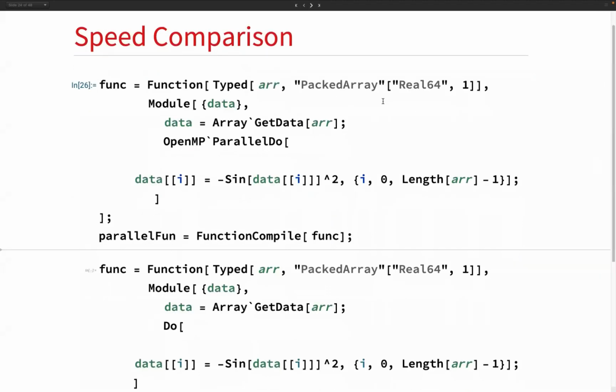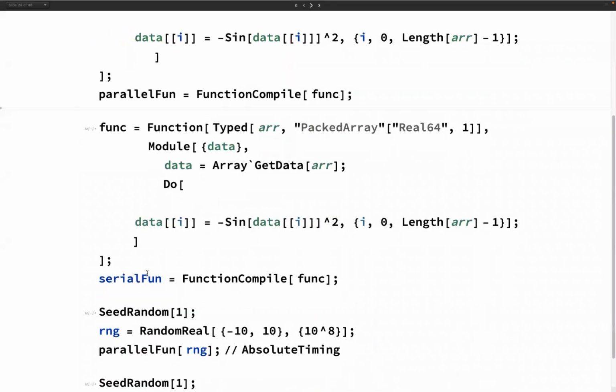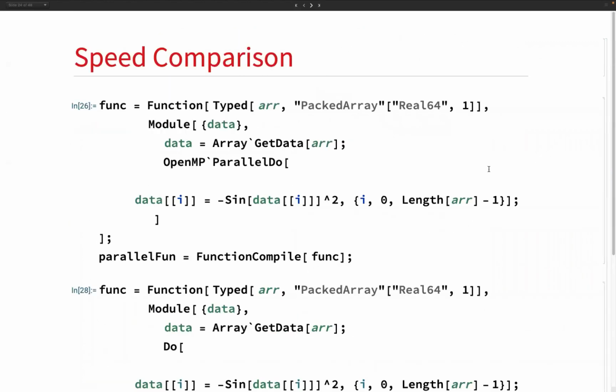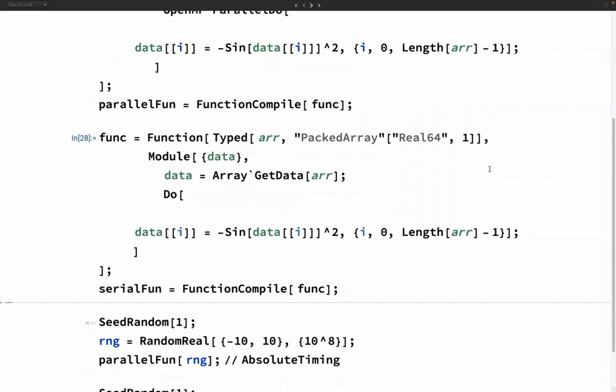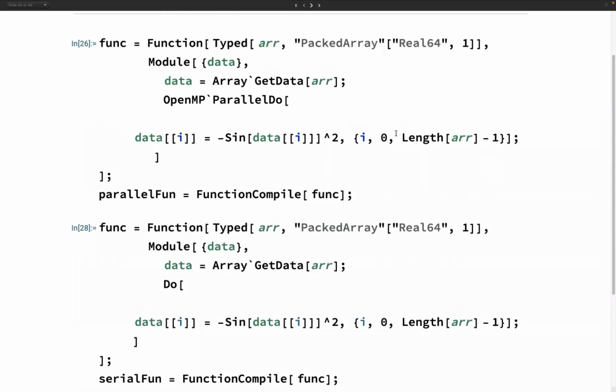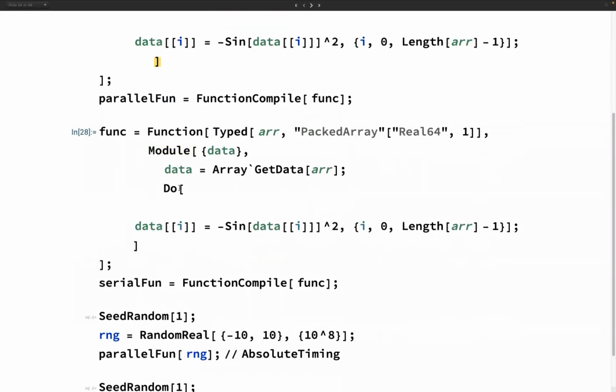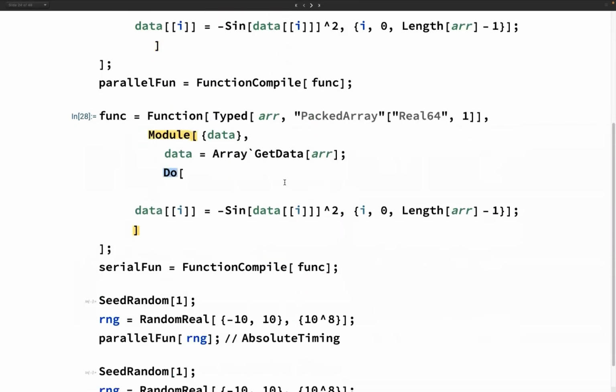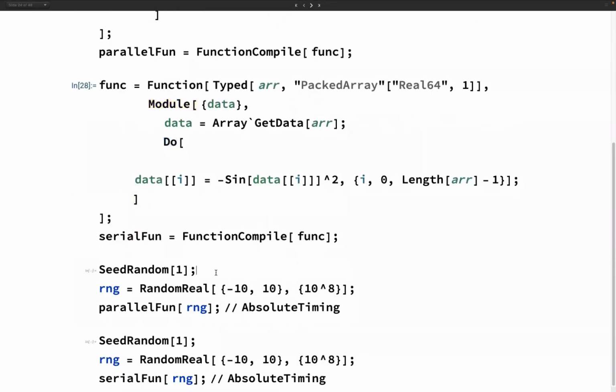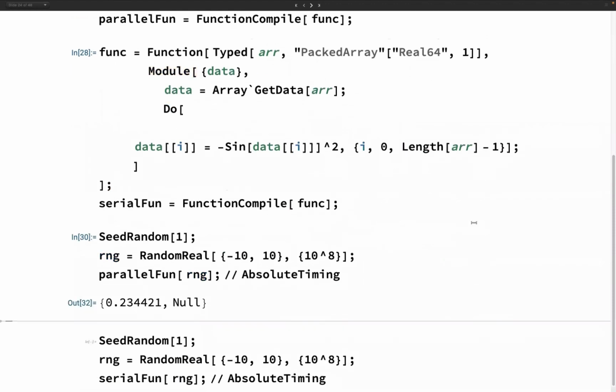I've compiled a version with parallel do, and the same thing with regular do. So they're both compiled versions.